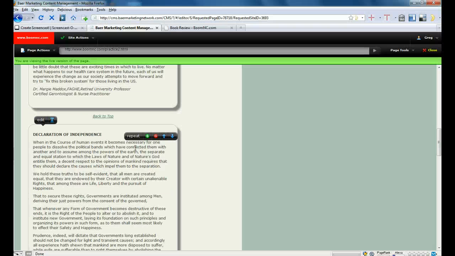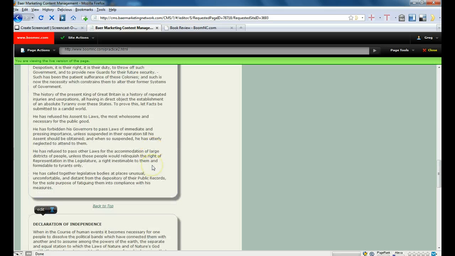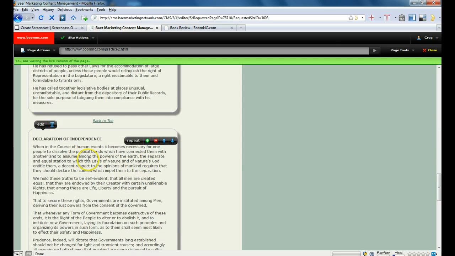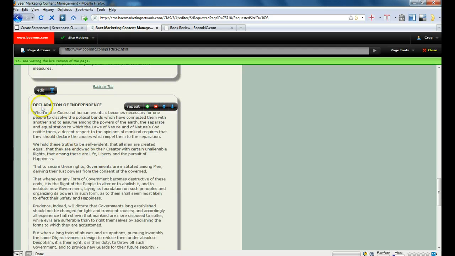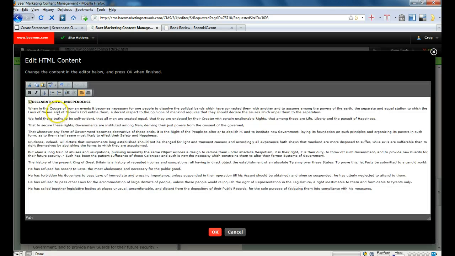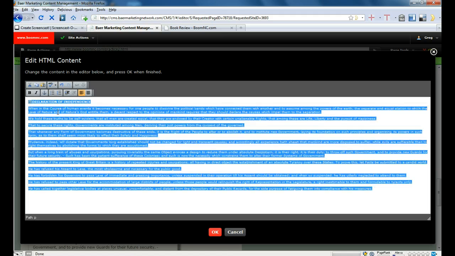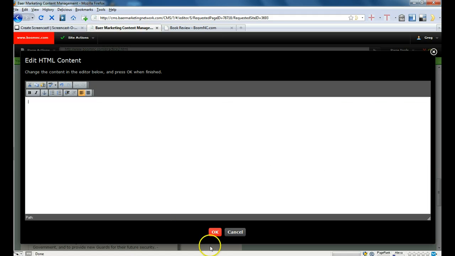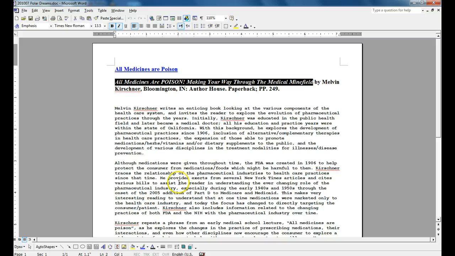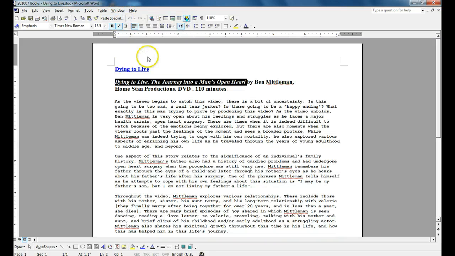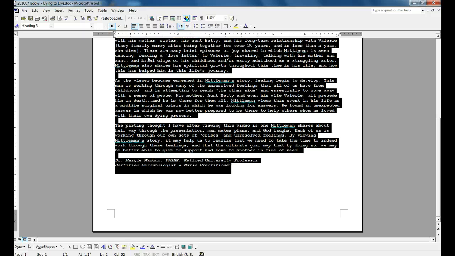Now, I already pressed that green plus sign for duplicating this section, so I'm going to scroll down, and you're going to see suddenly we have a duplicate section here. Okay, we're just going to do the same thing. We're going to go in here and edit. We're going to highlight everything. We're going to delete it. We're going to go to Word, switch to the other document, copy everything.